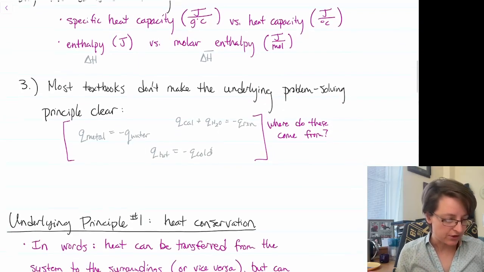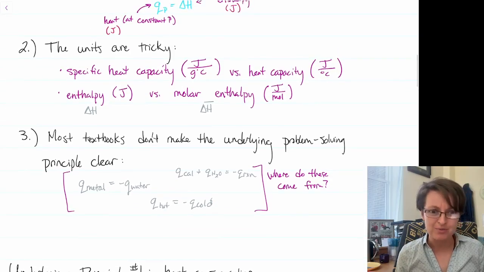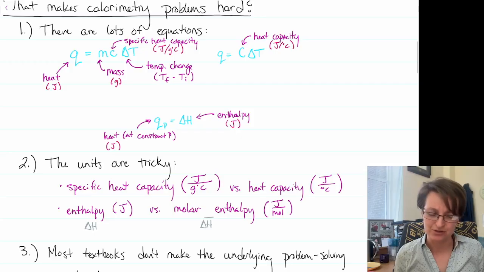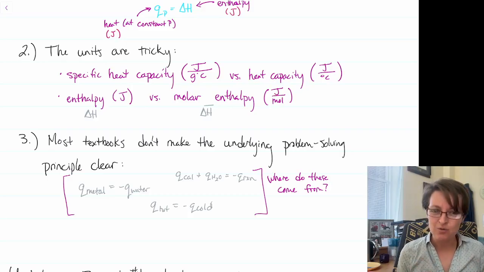And then last but not least, the third thing that makes calorimetry problems really challenging for students is that typically if you go into your textbooks or you watch YouTube videos, you're going to see a lot of equations show up that weren't in these blue equations that I showed earlier. A lot of students I see in their notes will start writing down Q metal equals negative Q water, Q calorimetry plus math, like it gets really complicated. And so knowing where these equations came from and how they're just supposed to be represented as intermediate scratch work specific to a particular context and a particular problem, so that we don't get bogged down in these unnecessary equations, I think that's the third thing we want to go through.